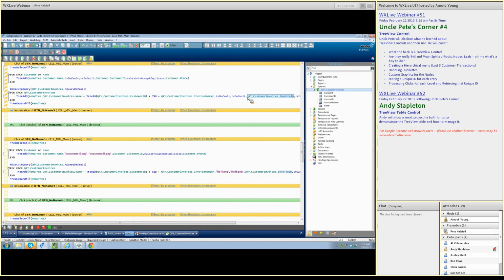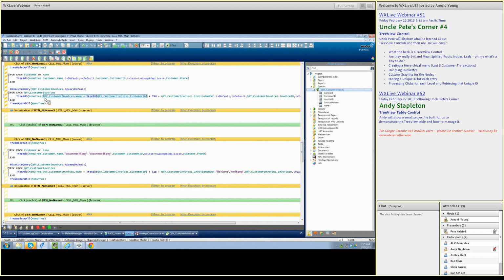And the last key to this thing is, when I add customer name as a root and make its unique identifier customer ID, when I want this next leaf to be attached to that root, when I do customer name, I also have to use this tree ID function to include the customer ID, whatever I made the unique identifier, with that name, so it knows.